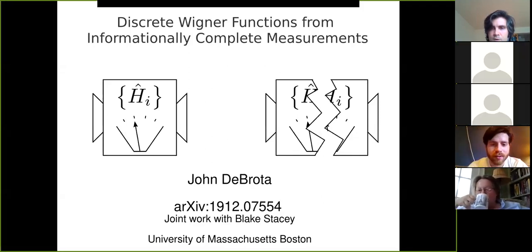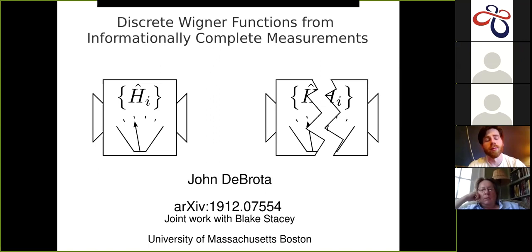So this is joint work with Blake Stacey, at that arXiv listing, and it's the same title. I am a relative newcomer to Wigner functions, and so I'm studying them from the perspective of what I have studied, which is the cubist quantum Bayesian approach to probabilistic representations of quantum theory. So as a result, I'm going to have some perspectives, and maybe some emphasis, that's different from typical Wigner functionology, as it were. But my hope is that relating what cubists have done to at least some aspects of what people in phase-space quantum mechanics have done will be enlightening to both things. And I think that's a little bit already underway.